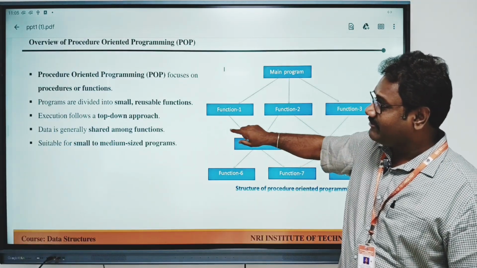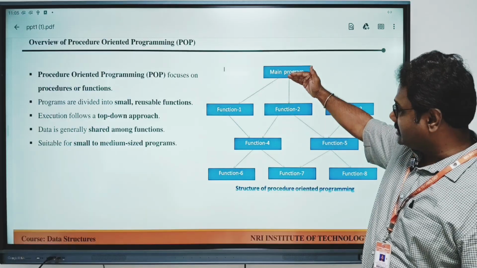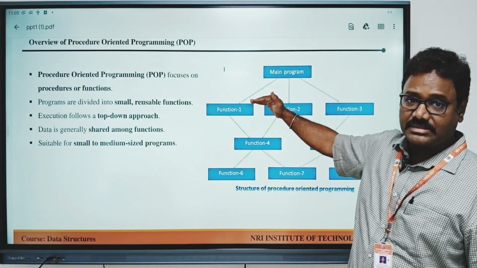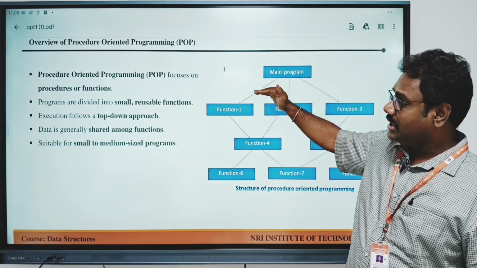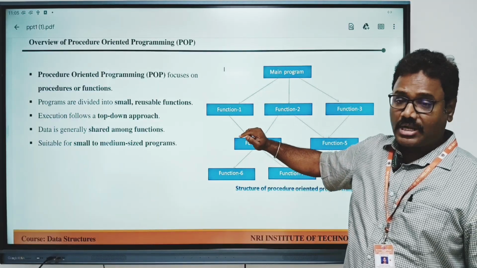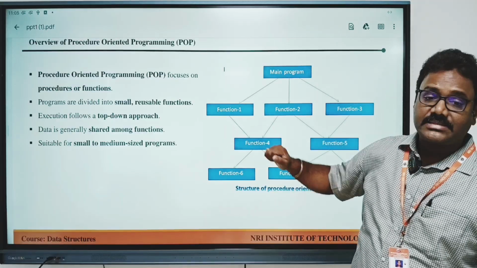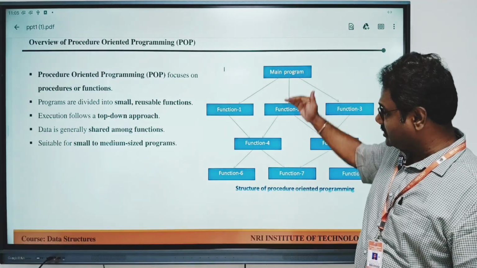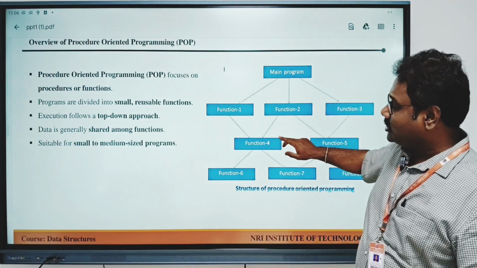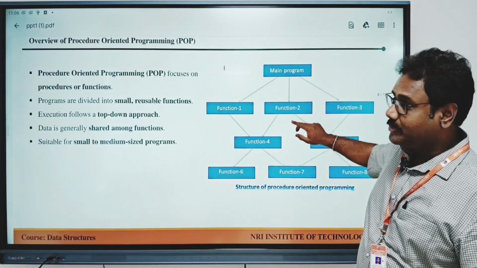So the programs are divided into small reusable functions. Each function performs a specific subtask, and these are reusable functions. Here the execution follows a top-down approach, and the data is shared among the various functions. It is suitable for small to medium-sized programs.